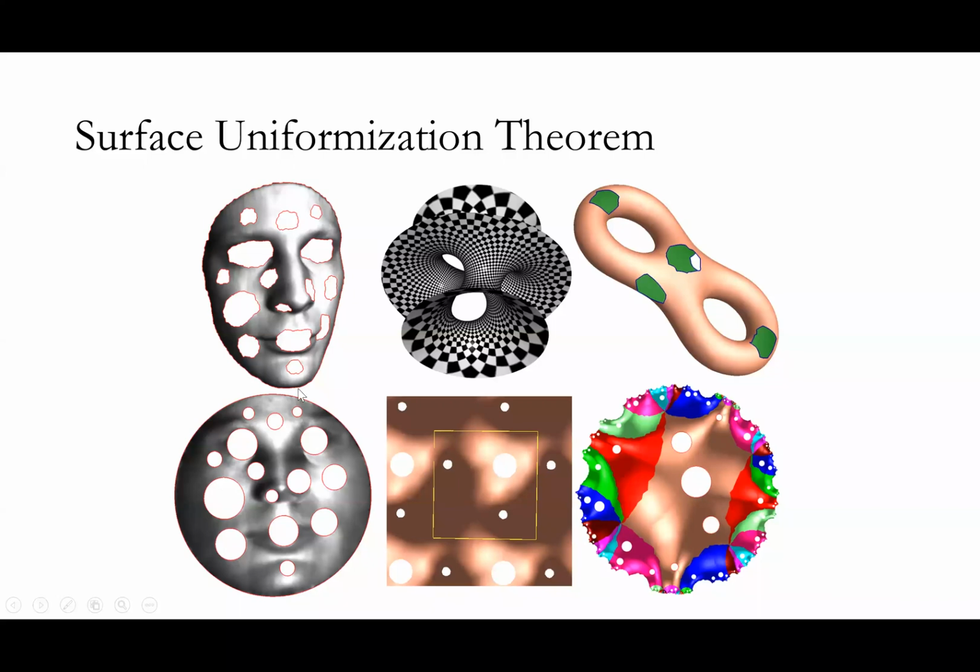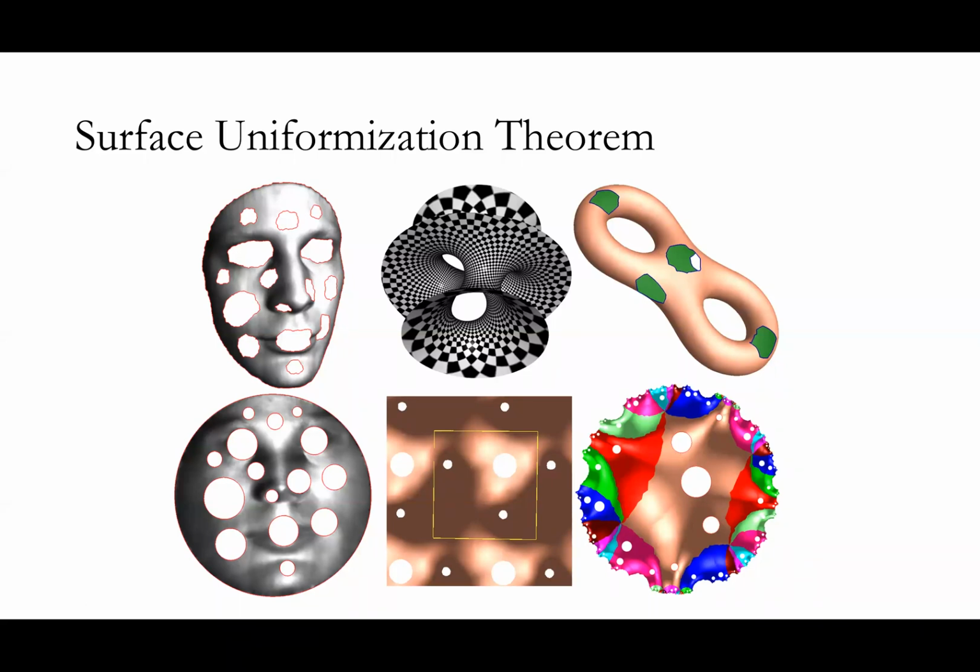Okay, for surfaces with boundaries, here we show a genus zero surface with multiple boundaries. They can be conformally mapped to a 2D plane. All the boundaries become Euclidean circles here. And this one is a minimal surface, which is a genus 1 surface with three boundaries. They can be periodically mapped to the Euclidean plane. Then all the boundaries are mapped to Euclidean circles. Here we have a high genus surface with multiple boundaries. They can be mapped to the hyperbolic space. Then all the boundaries map to hyperbolic circles.